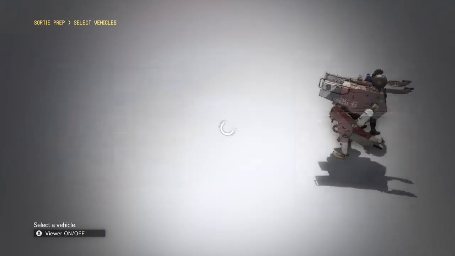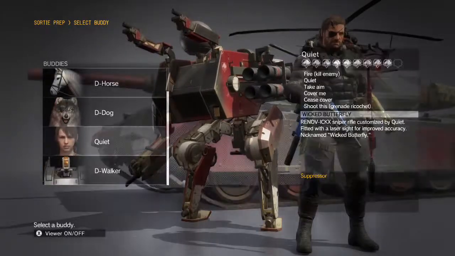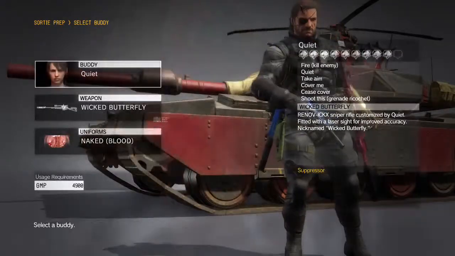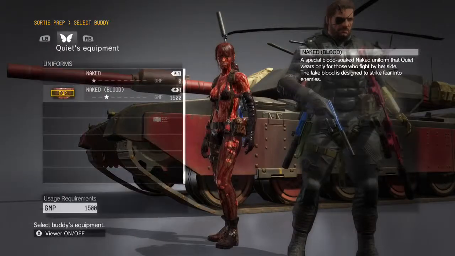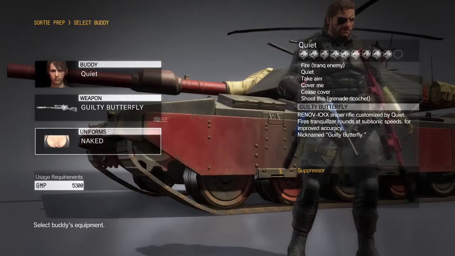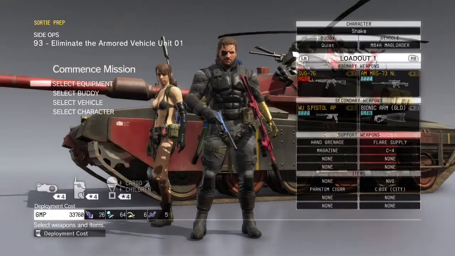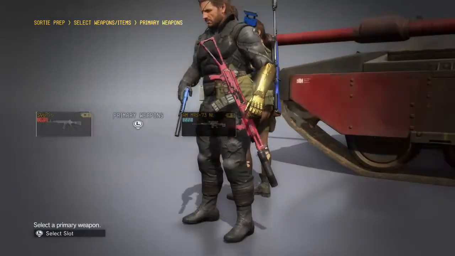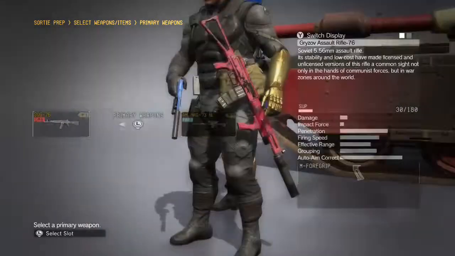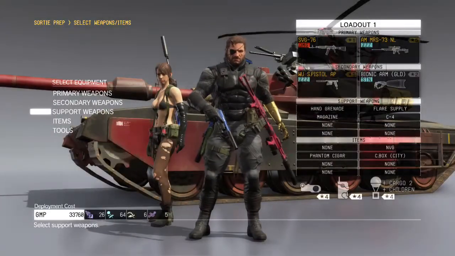So, vehicle, why not? We'll throw one out for the hell of it. I don't think it actually costs any more. Not D-Walker, that's just a little expensive. I'll stick with Quiet for now. Alright. All my equipment here. I think I'm actually doing pretty good. Go a little cheap, but effective.